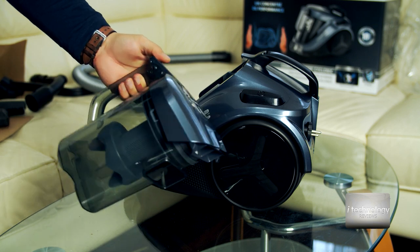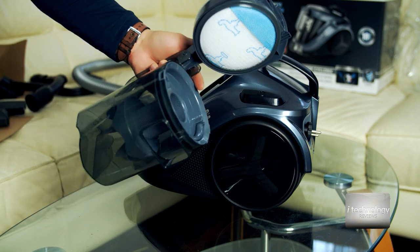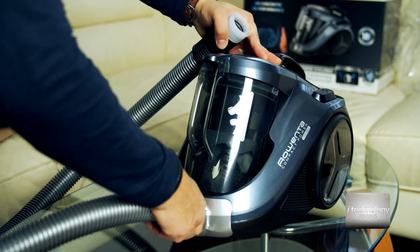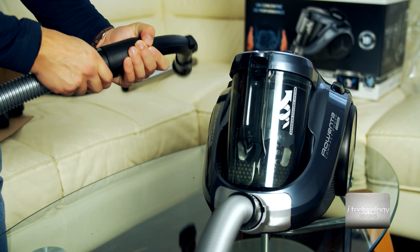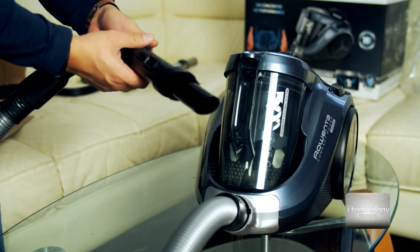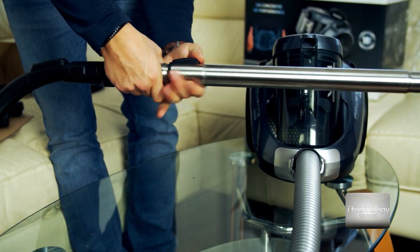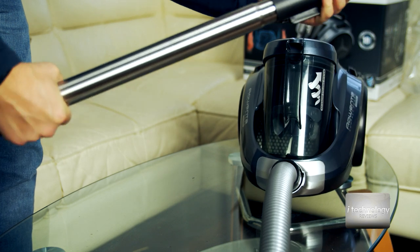This is the Clean Express feature — you can take out the filter and throw out the trash, that's how you empty it. So let's mount it. It clicks — it's a click system. Here is the next connection, this is the connector you have to insert here. It's easy to use. Here you can retract this brush and use the extender like this — you can extend it and then attach whichever brush you need.